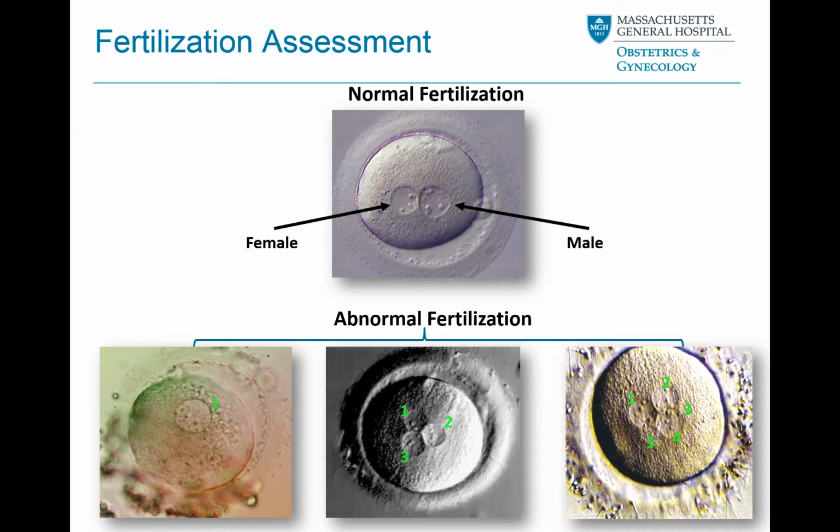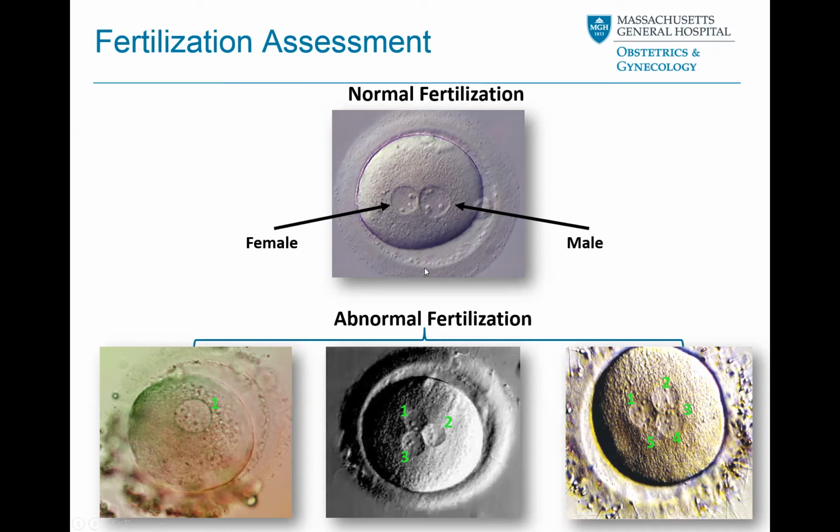So, things that can cause abnormal fertilization. If we inject 1 sperm in, we know we only put 1 sperm in there, and they have abnormal fertilization, which is more rare, that means there was probably some issue with the egg itself. There was probably some issue with the spindle of the egg. Also, if there's multiple sperm that got through, it also means that this egg wasn't properly blocking the sperm from coming in, because what normally happens is 1 sperm goes in and then there's a big shield that goes all the way around the egg and it prevents any more from getting in. However, something didn't work right in the egg at that time and more got through. So sometimes this can actually be corrected on future cycles that people go through by using ICSI. So we know we can control and only put one sperm in at a time.